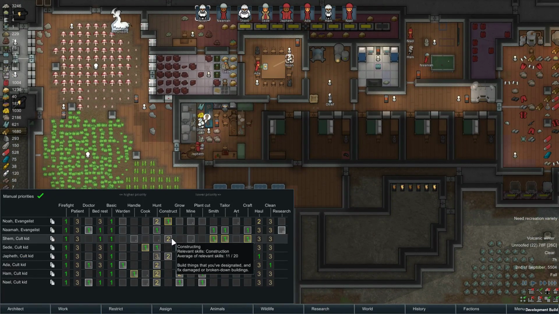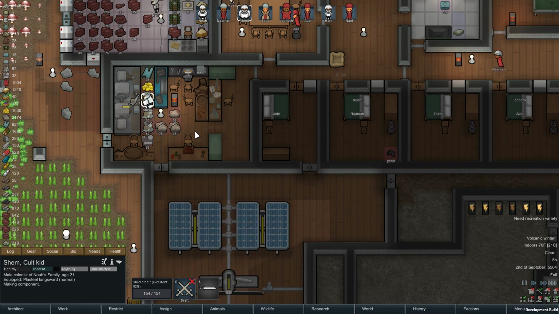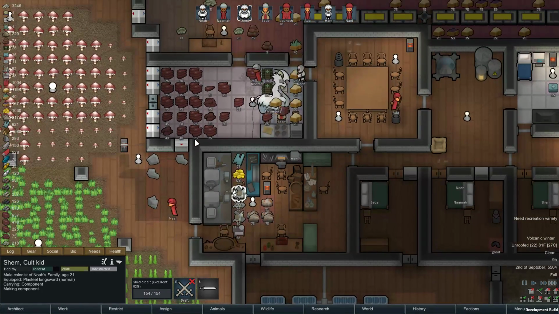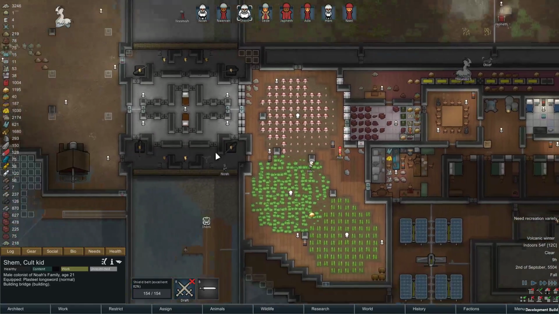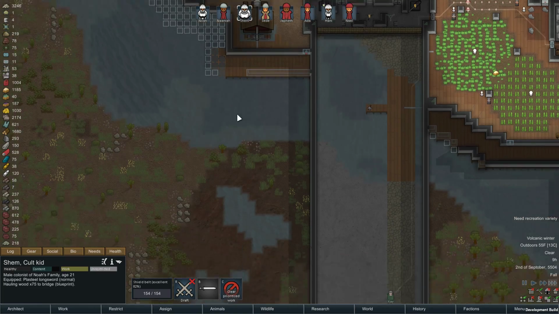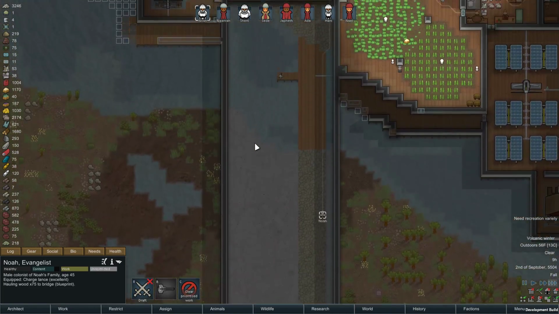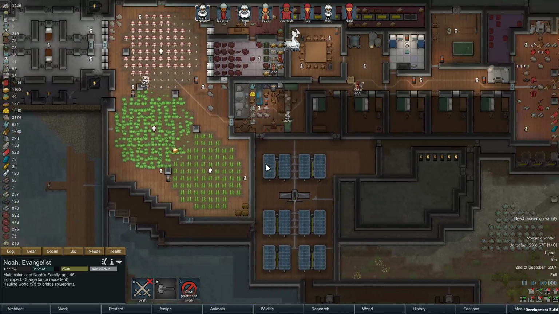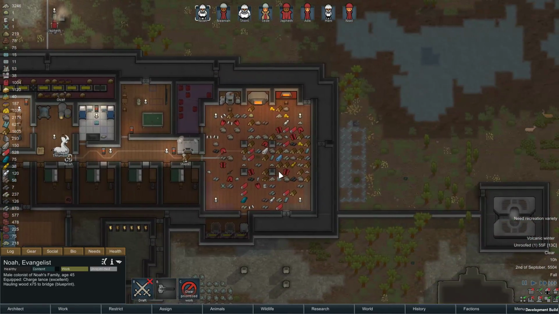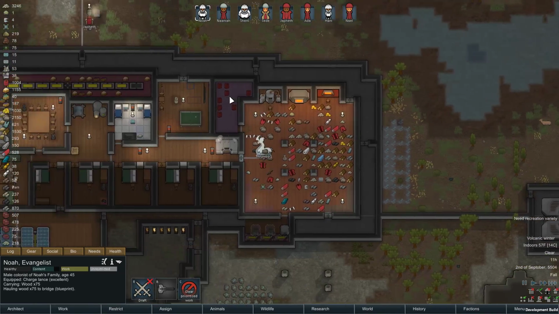Alright, who else can construct? Shem. He doesn't really need to be on components right now. Japheth. I guess I'll have Shem start building with us. Double the speed, almost. It's a very cumbersome base to navigate around.